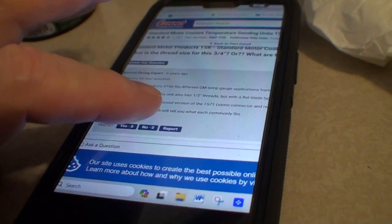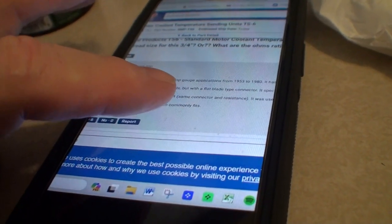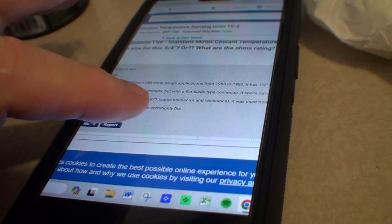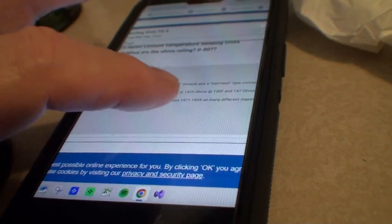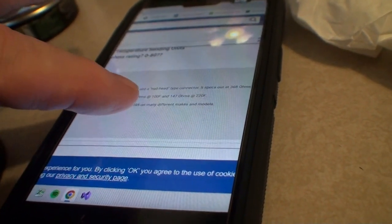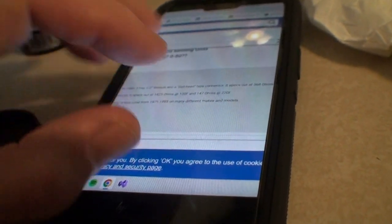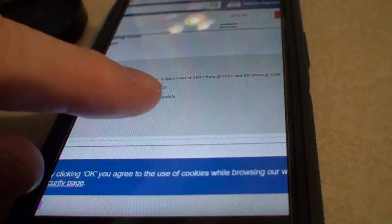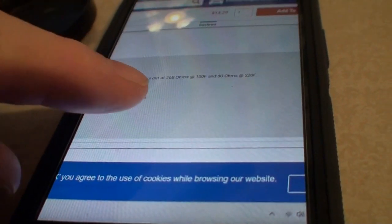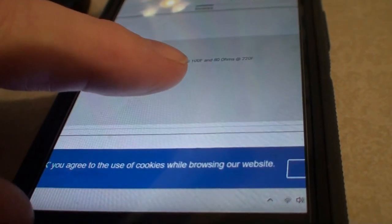So the sending unit is a TS6. It reads, okay, fits different GM temperature gauge applications from 53 to 80. It has a half inch thread and a nail head type connector, whatever that means. So I think that's what it clips onto, like a nail head. But according to this, if I said it right, it's 268 ohms at 100 Fahrenheit.